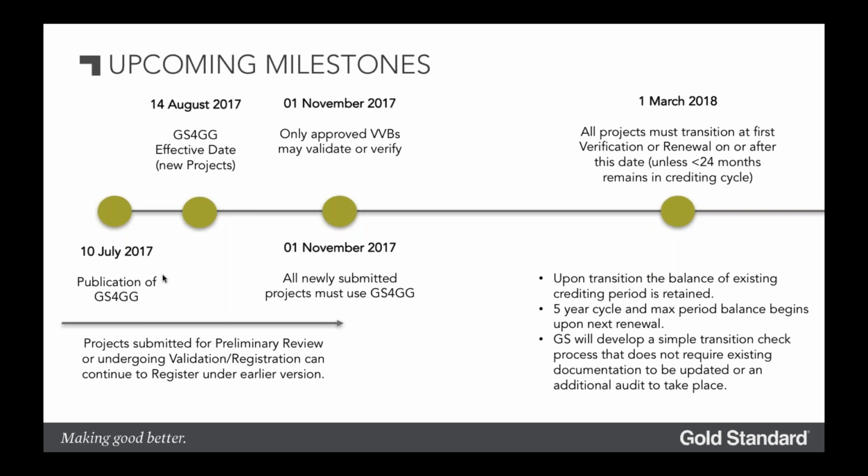So hopefully you can understand the rationale of requiring transitions. Hopefully you can understand the rationale of the grace periods. But I do appreciate the dates take a little bit of getting your head around. There's questions like, what does it mean if I'm retroactive? What if I land on the day, for example? How does that work? If you've got any concerns at all, how does it affect my project? Please do reach out to us, help@goldstandard.org, and we'll talk you through it.